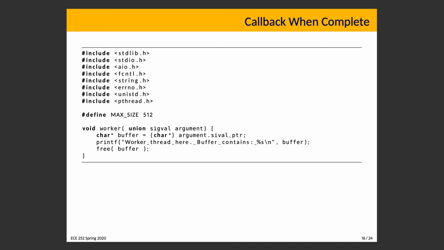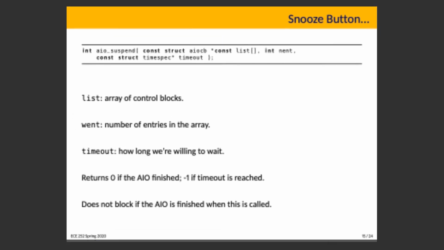Now, we're going to unpack the argument, and the argument is going to be, well, a pointer. Like with the pthread, we have to decide on our own what the convention means, so what the caller is going to provide so that the recipient knows how to get it. We're going to look inside that union, and choose to interpret it as a pointer, and to do that, we use the variable sival_ptr.